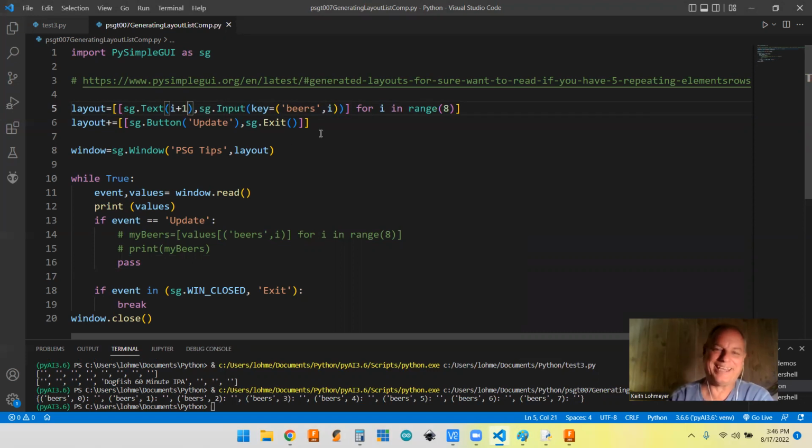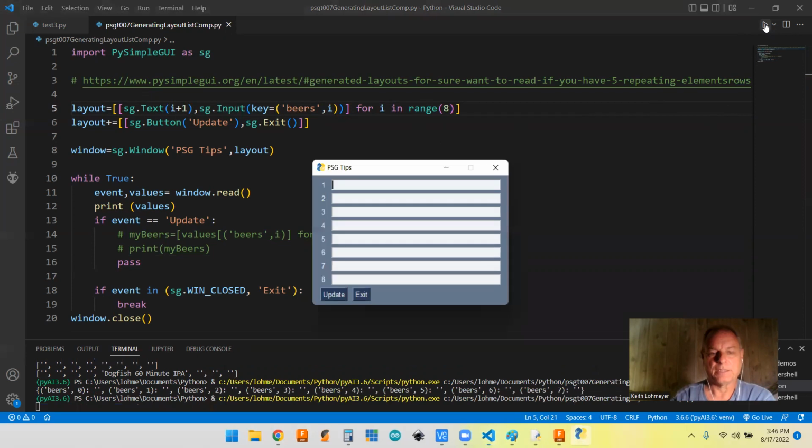I haven't actually tried this yet. We may get an error because we might have to change it into a string. Let's see what happens. No, we got it. That worked. I plus 1. FreeSimpleGUI is smart enough to add it and change it in there. So we got our list of things 1 through 8.